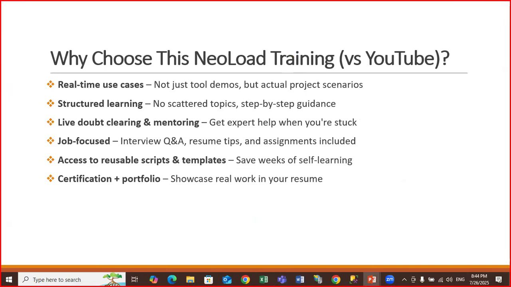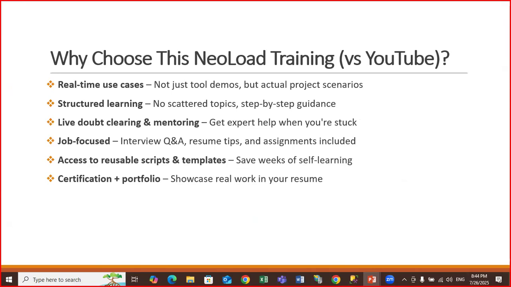For all the topics, we have assignments for each and every topic that need to be completed. One more major advantage is access to reusable scripts and templates. Whatever scripts we prepare as part of this training, I'll share all of them with you so that you can use those scripts and templates going forward.